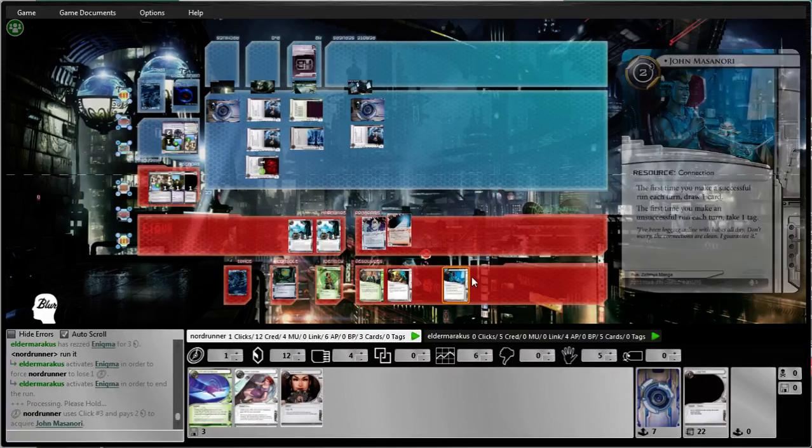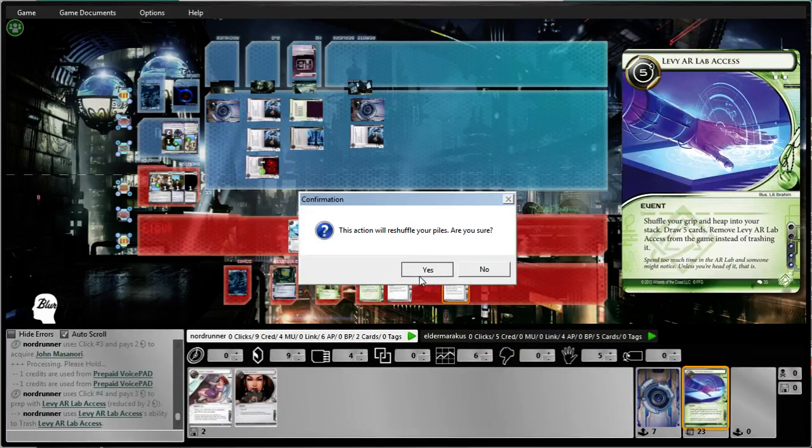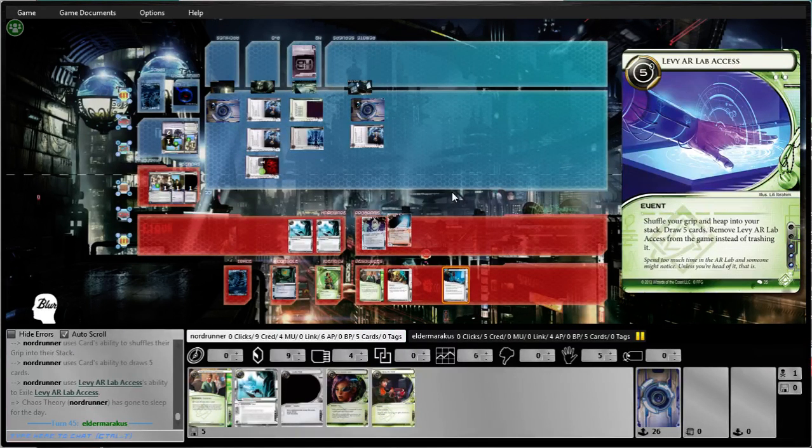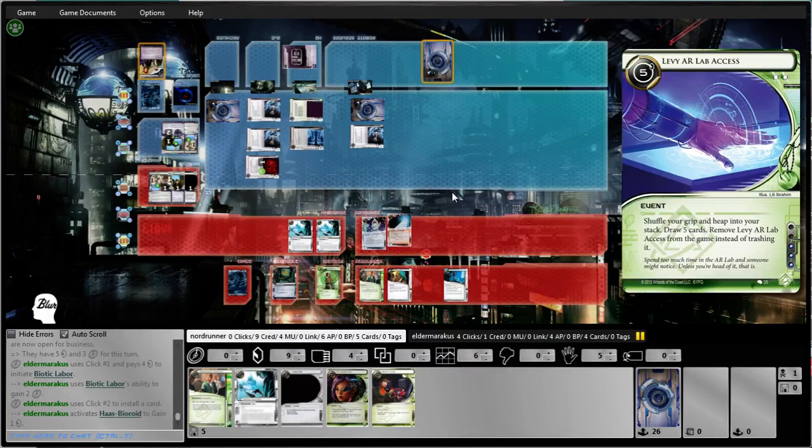So here's what I'm going to do. Put Masanori in, and I'm going to levy, and try to do something so that I can get a torch into play. But this next turn will be nice. I'll be able to lucky find and then Maker's Eye. Unless he's scoring a 3-pointer here, which would just make me sick.